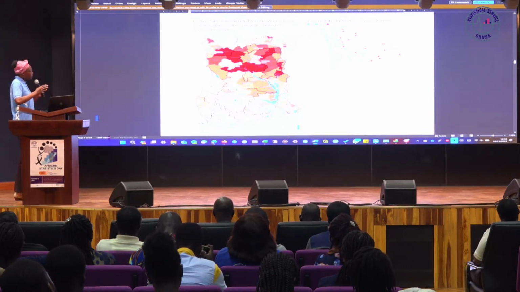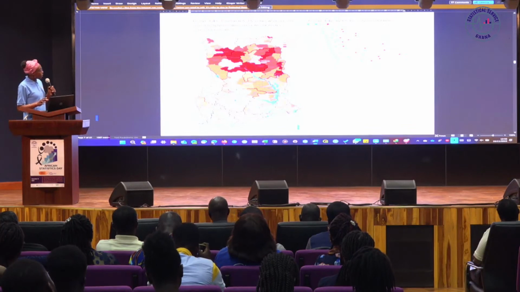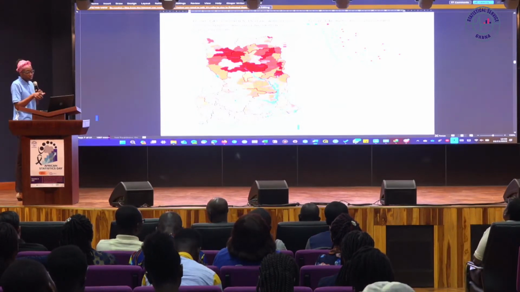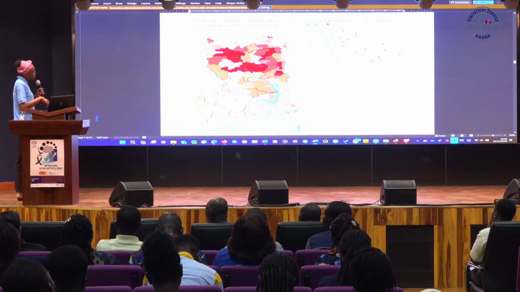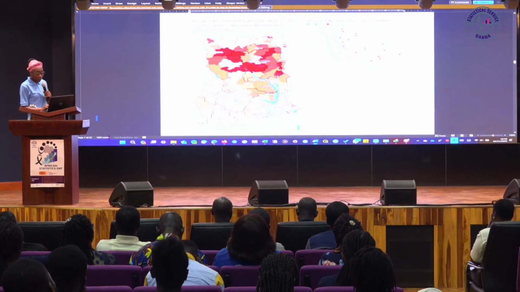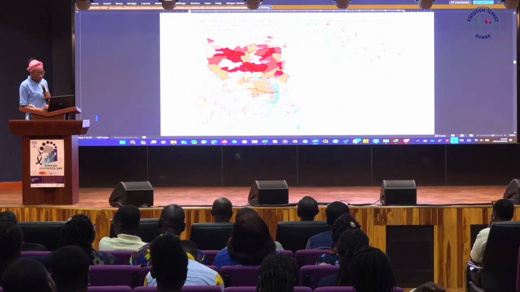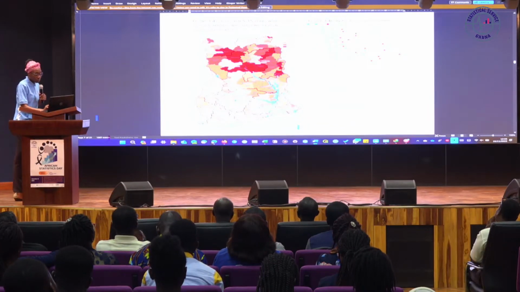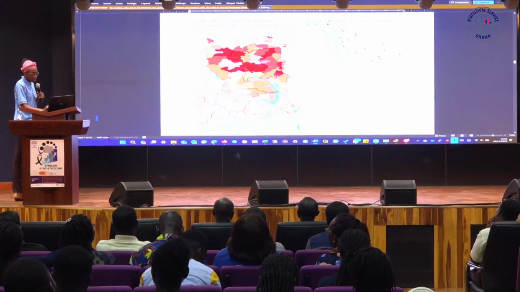Now, there are varying disparities within regions, and that's the chart on the right side, where we can see that the highest disparities are in the Northern and Upper East regions. So those are the longest bars, showing that we have very low values, but we also have very high values, the percentages of children who have never been to school among those who have difficulty. And then we have the regions with the lowest disparities being Ahafo, Central, and Western regions.